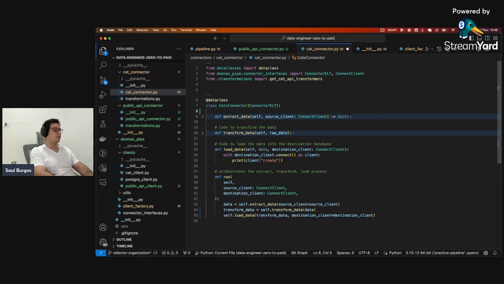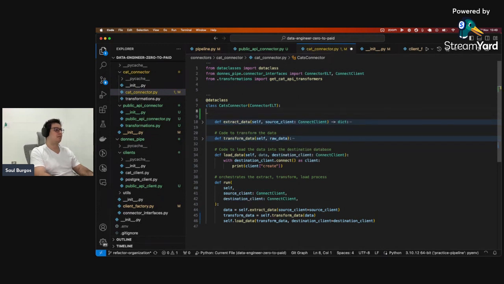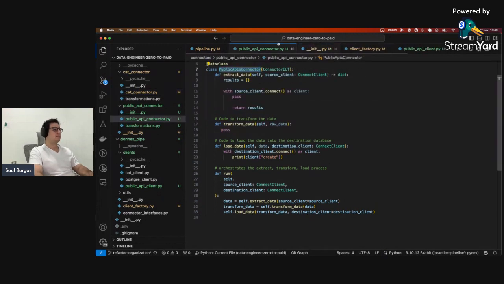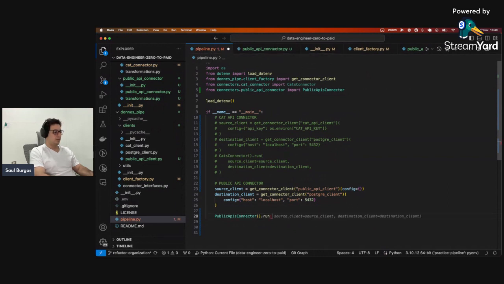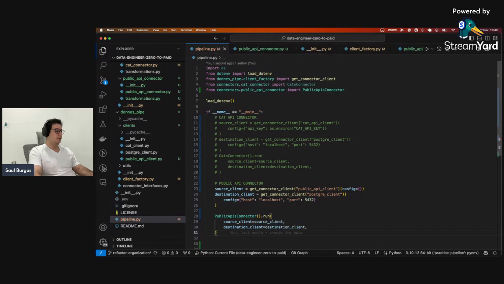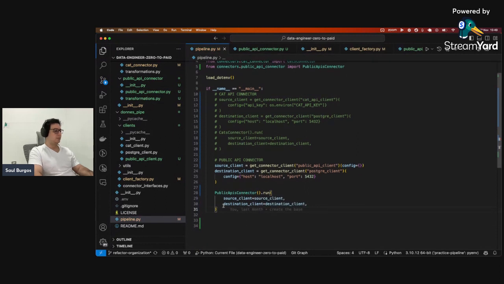If we need more information or extra parameters, we can add them here. But for now, we don't need it. So let's do an instance here. Yep, this is how it's going to work. So we have our public API connector that will run.